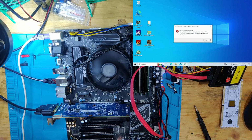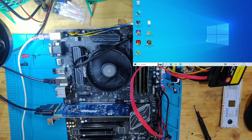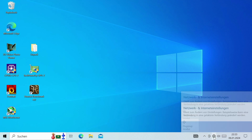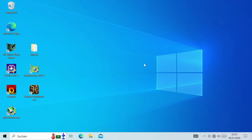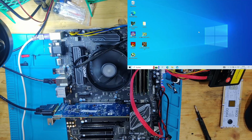So this board starts up, works just as it should, but we have Ethernet connected here, and this is a known good source of Ethernet. And if we go into our Windows now, you can see in the bottom right, we have no Ethernet connection. There's no driver necessary or anything like that for it to work. But I want to show you what I found, why this board has not working Ethernet.